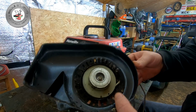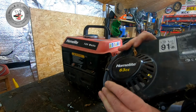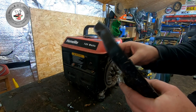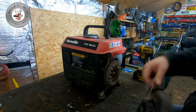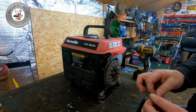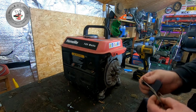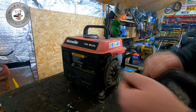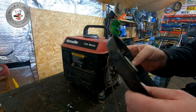As you can see, I think it will run, but this side's all been caved in. So I need to somehow just try and gently push all this lot out. What I don't want to do is take the spring apart unless I know it's fixable. So I may have to do it yet. We'll have to see. I'm just going to tie this in a little tiny knot just here. I don't want that pull cord biting me in the hand a bit later on.